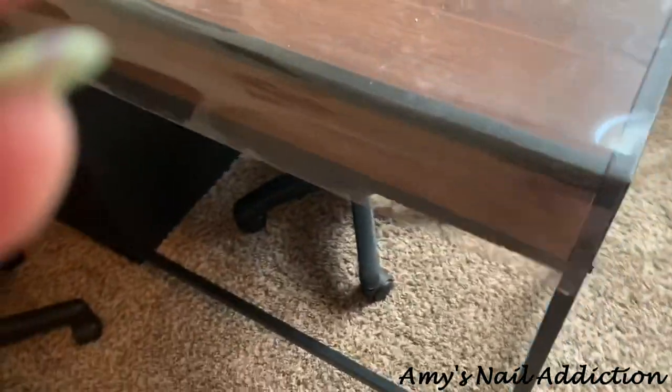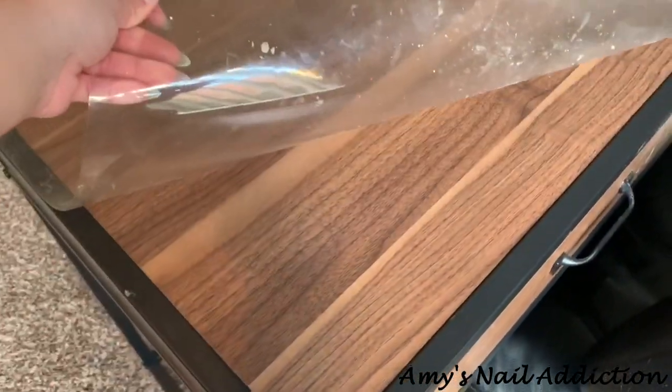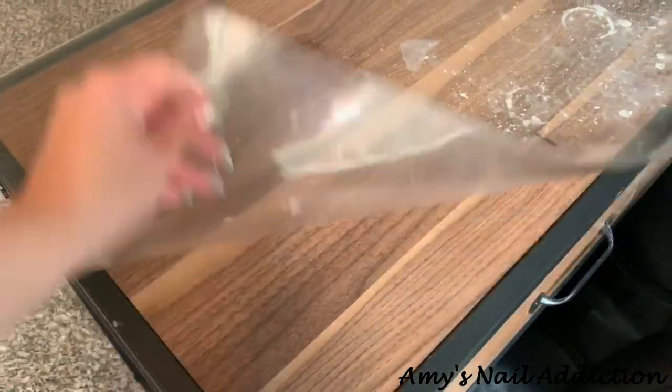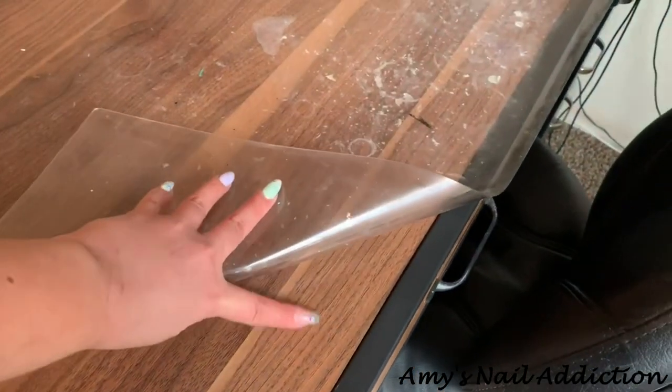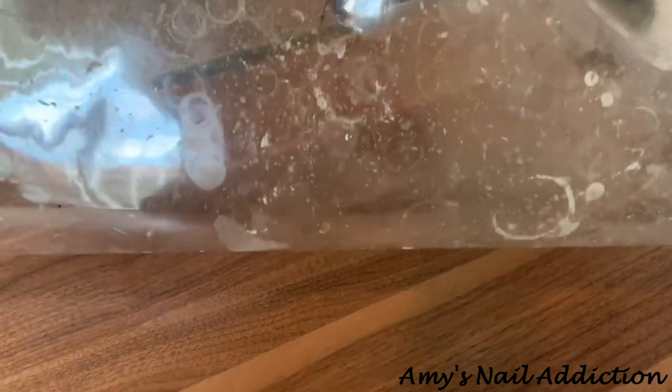I just have this basic table, and it has this plastic cover on it. This is really great for protecting your nail desk, so that you're not ruining it. As you can see on here, there's tons of staining from acetone and colors, glitter stuck to it. So it's definitely time for a new one of these because this is quite dirty, but at least it has protected my desk.